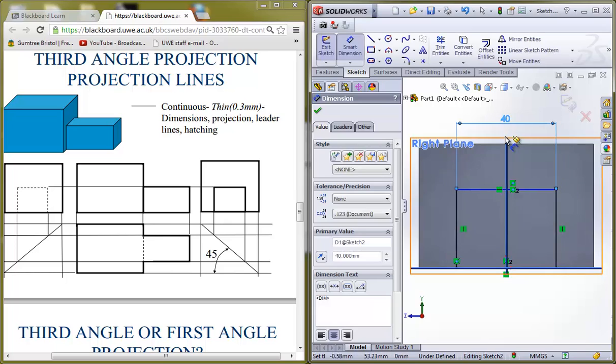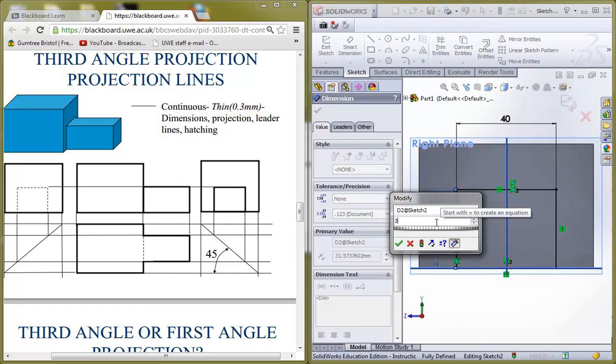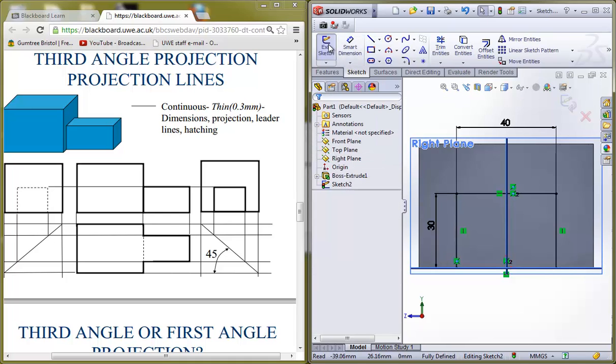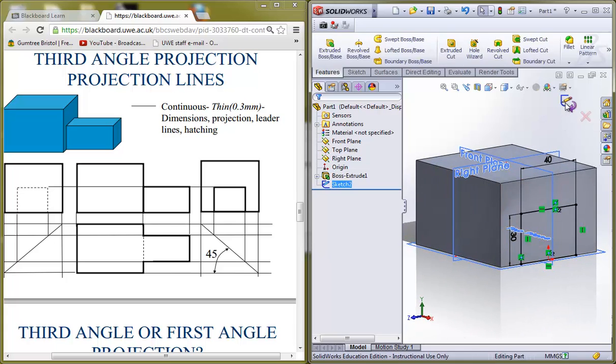So 40 by 30 millimeters. As you can see, it is a fully defined sketch now. It says over here it is fully defined. So I'm going to exit the sketch.